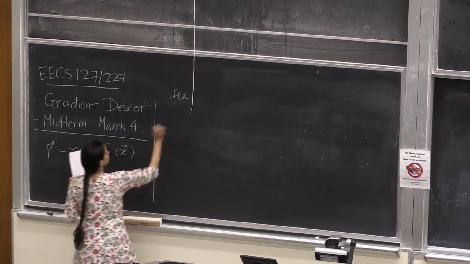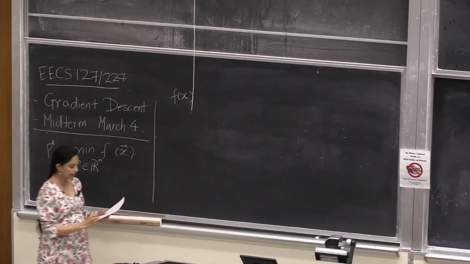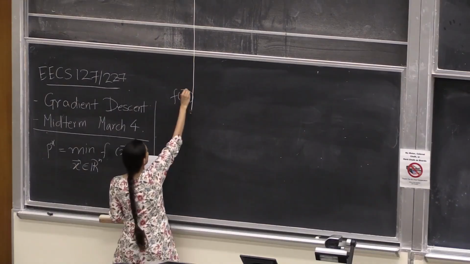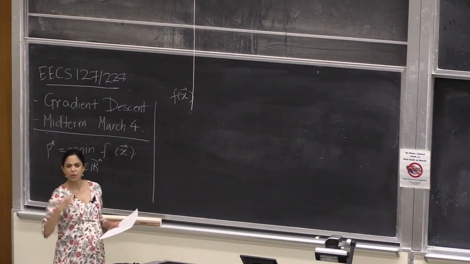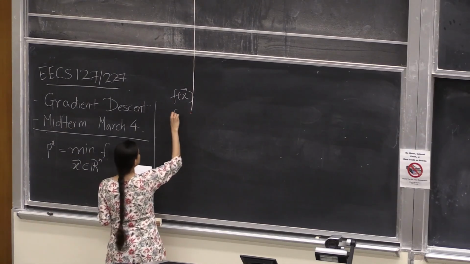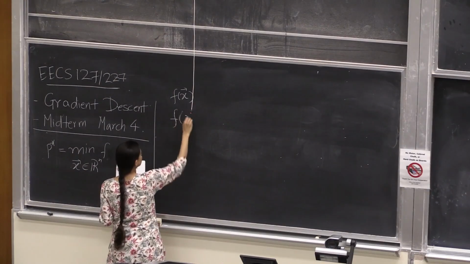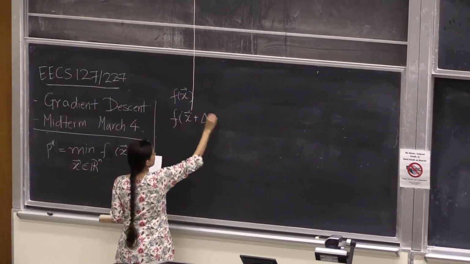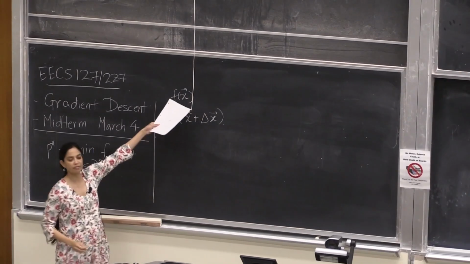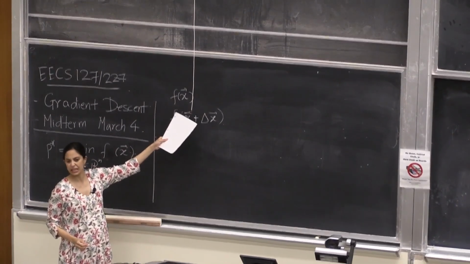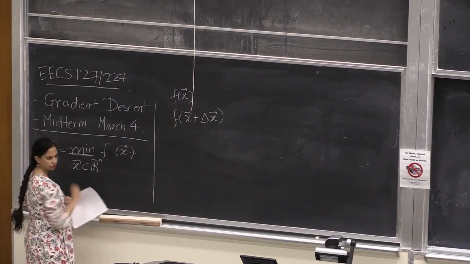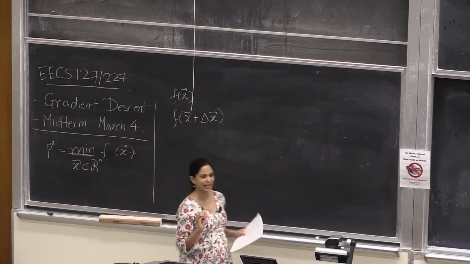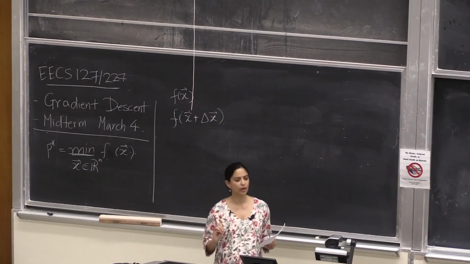So let's say, basically, I have my f of x. Now I know the value of f of x, let's say, at some point. And now I want to say, what's my next guess? I want to pick some f of x plus delta x, right? I told you what f of x is. And now I want to pick my next guess. And remember, what I'm trying to do is minimize my function, right? So I want to try and get as close to the minimum as possible.